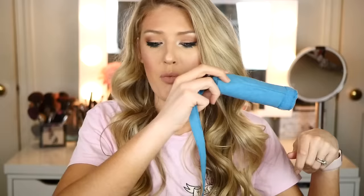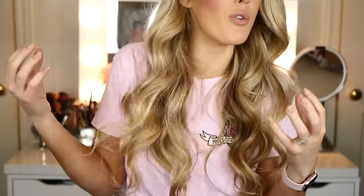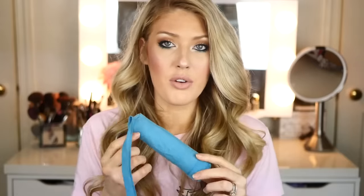They're so soft and cushiony. I really did not have any issues sleeping in them last night, and these are the kind of curls I'm going to get just from heatless curlers. I think the reason why this works is just because of how long the roller is — you can wrap the hair around it almost like a curling iron barrel, whether it's the clipless kind or the one with the clip. I did exactly what I would have done with a curling iron. And the side where I had only three rollers — all my hair is super curled. These things can handle thicker amounts of hair, and everything looks super even all over my head.